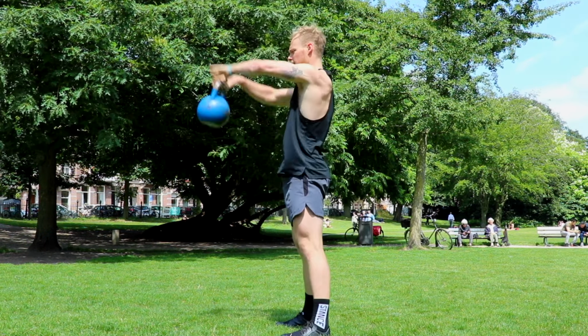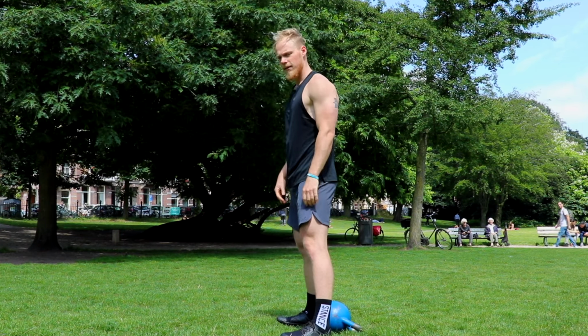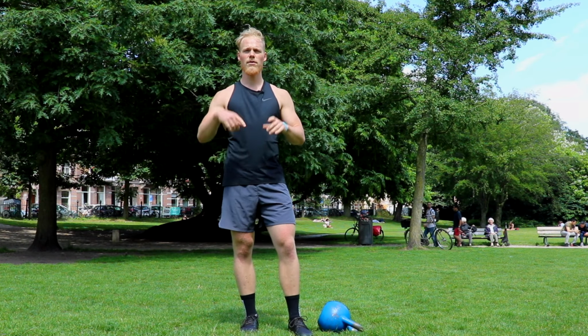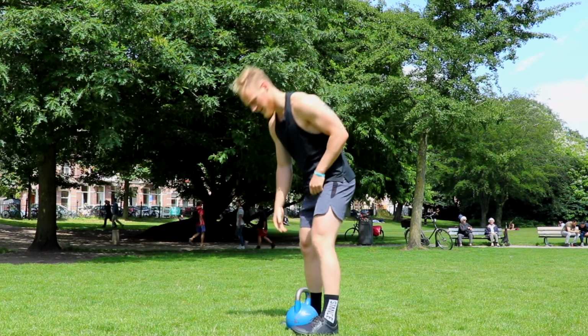Flip it forward, let it drop. Flip it forward, let it drop. This way you become more comfortable with flipping and dropping it. Now you saw the kettlebell jumped inward, so you also have to work on your reflexes a little bit.